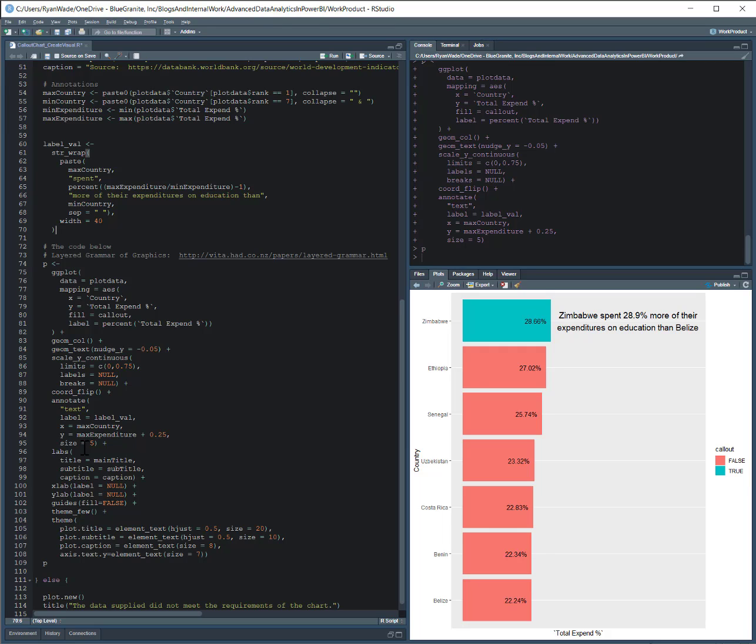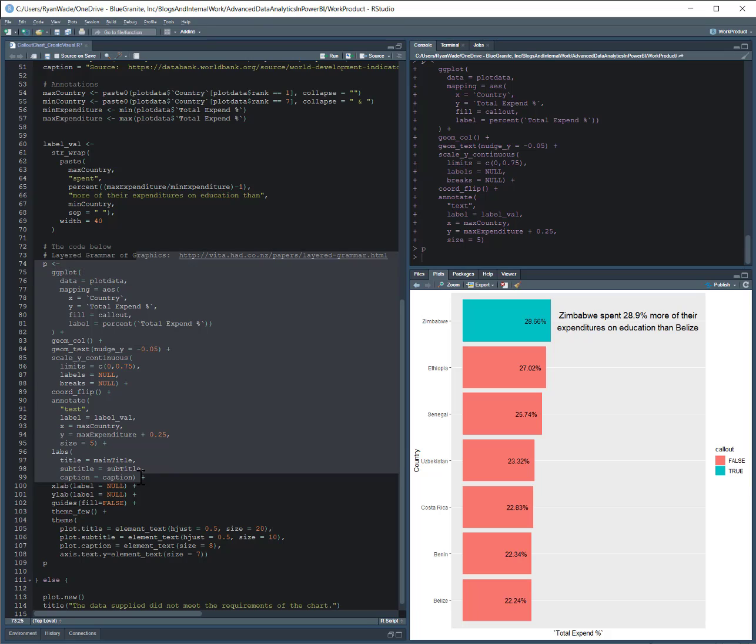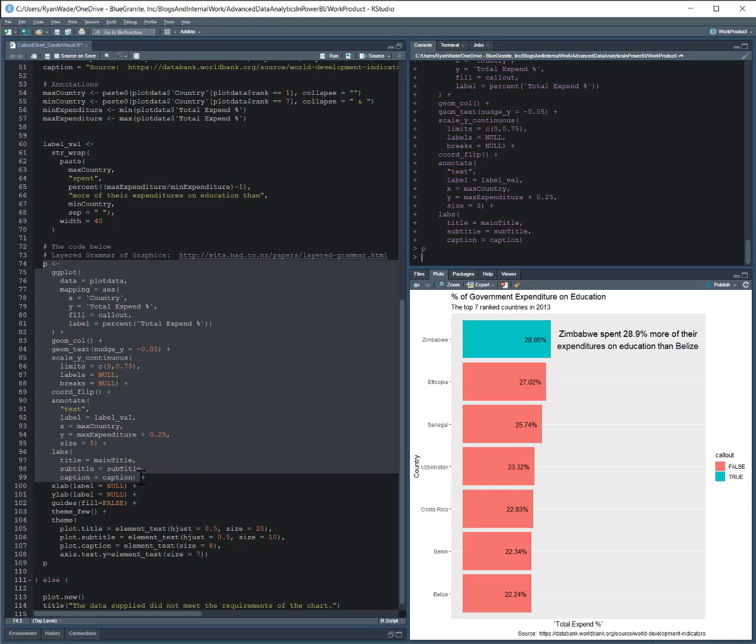We can add those titles to our visual using the labs function. And let's execute the code so you'll see what that looks like. So if I highlight the code from line 99 up to 74 and execute that code, you'll see that we now have titles on our chart.